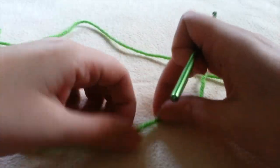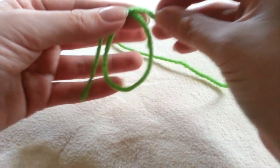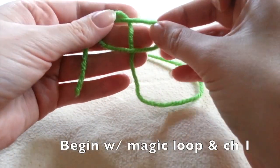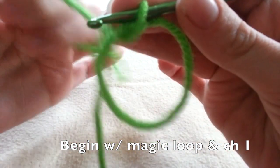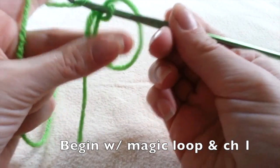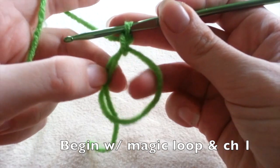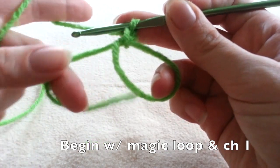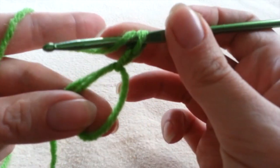So we're going to begin with an adjustable loop, and we're simply going to loop the end of our yarn in our palm like so, and put the yarn that's attached to our ball in the back. Gently tug up on that yarn. And you're going to chain one to secure your loop. And now we can move our tail, and we can see our circle gets nice and small, so we can make it any size we want.